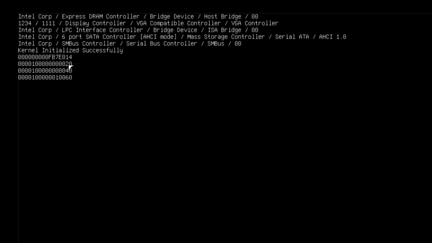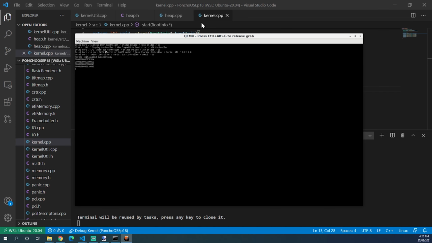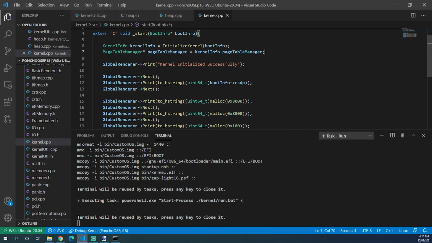Okay, so now as you can see, the first segment is allocated at 20, the next one is at 8040, and then the next one is successfully allocated at 10060, which is greater than the size of our initial heap. So our heap has expanded successfully, so that's pretty good. Now there's one last thing we need to do, and that is to implement a free function, because if you have memory allocation without the ability to free it, then you're just going to have memory leaks everywhere. So let's do that now.